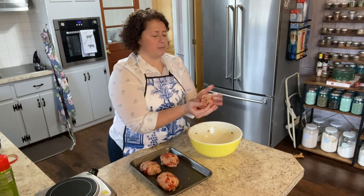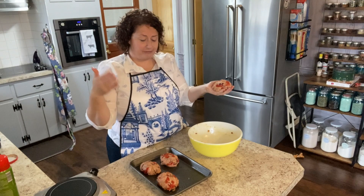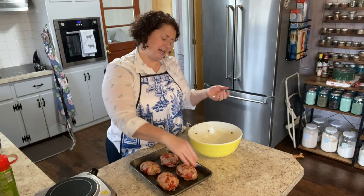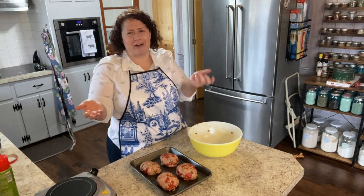The other turkey meatloaf recipe I've made is kind of a low-calorie one — it uses brown rice and a ton of vegetables, but it's really nice and flavorful. My favorite part is actually the leftovers and making meatloaf sandwiches — that is the best. My regular beef meatloaves — instead of ketchup I'll use brown sauce, which is like a British condiment I sometimes find at the grocery store, not always available. It looks like a brown version of ketchup, and to me it tastes a lot like ketchup with Worcestershire sauce in it. I think if you mix ketchup and Worcestershire together you'd probably have brown sauce. I'll top them with that and it is really really good.